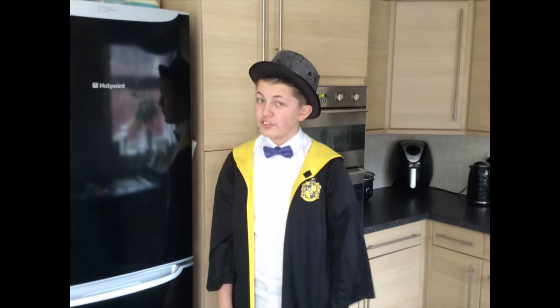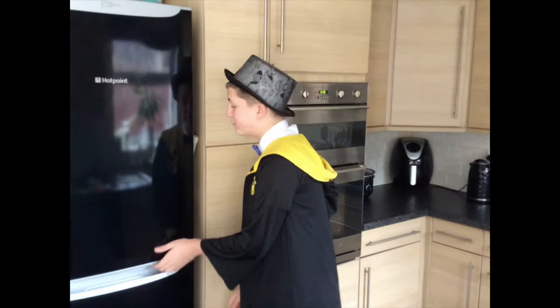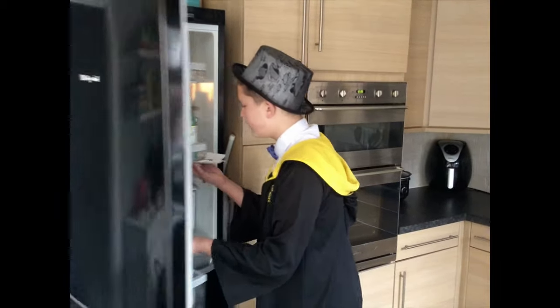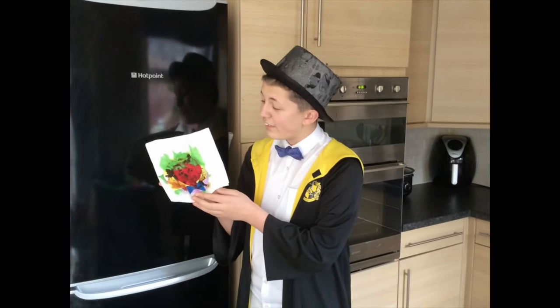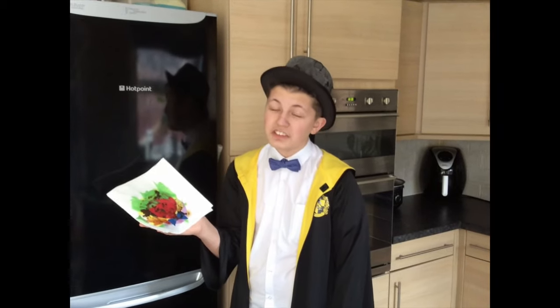Then put it in the fridge for a few hours, or however long you want — I don't care. And done. Your Clack of the Geek shall now be doing what a Clack of the Geek should do. If it doesn't, you've probably failed and you'll have to start all over again.